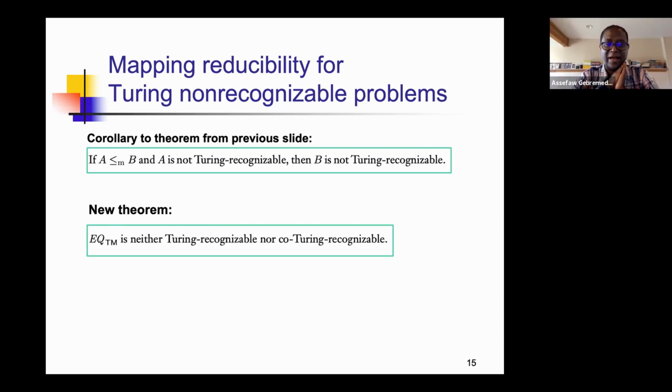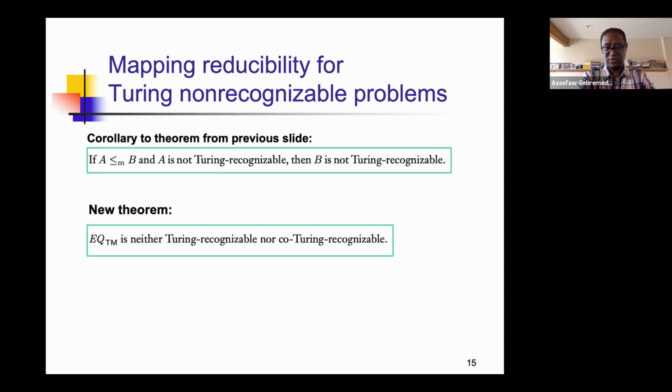Now these handy shorthand notations for all languages require a little bit of remembering what we've been doing, but I trust that you have very good memory. And so you remember what EQ was. ETM was the language about emptiness. EQTM was the language where we have 2 languages, L1 and L2, given, and we are going to decide whether they are equal. We remember that was undecidable, but we now know, we'll show now, this one is neither Turing recognizable nor co-Turing recognizable. It's not either of them.